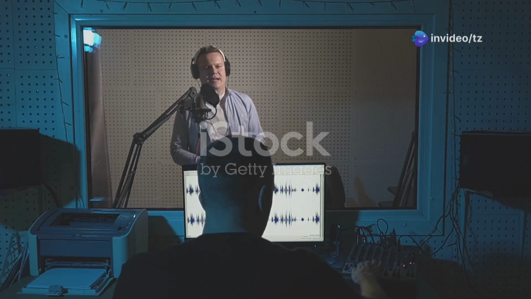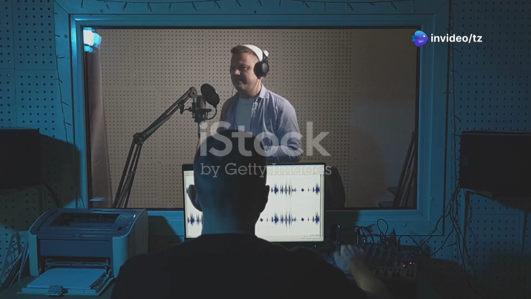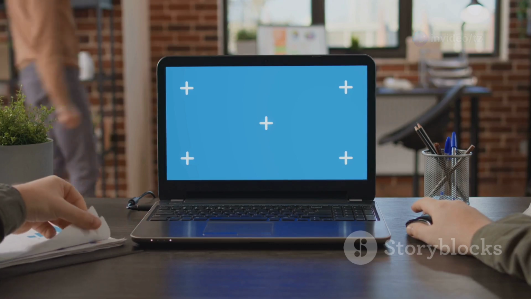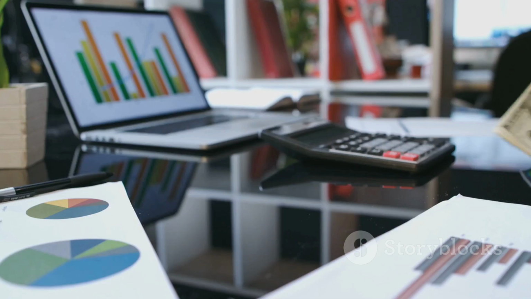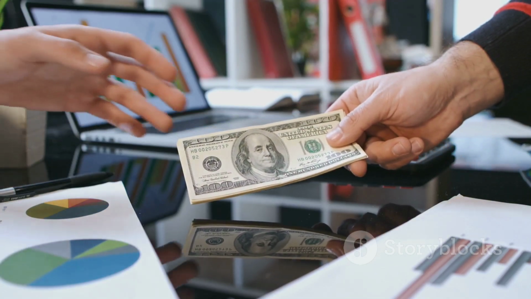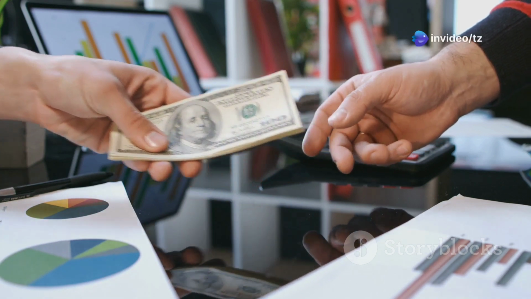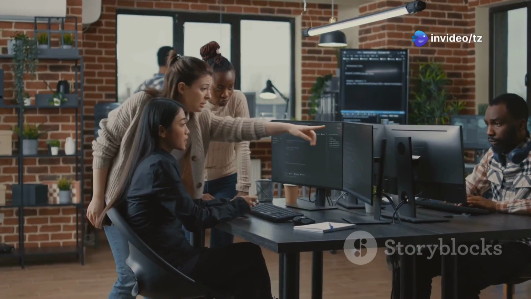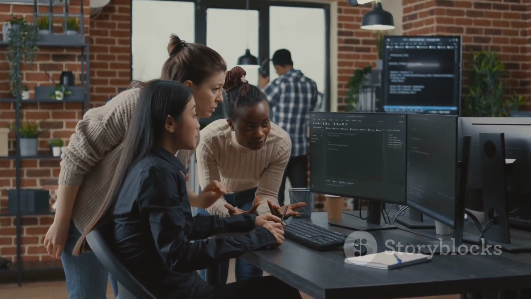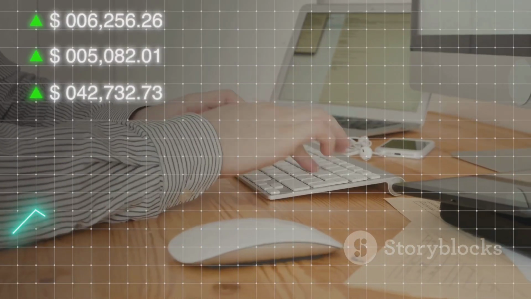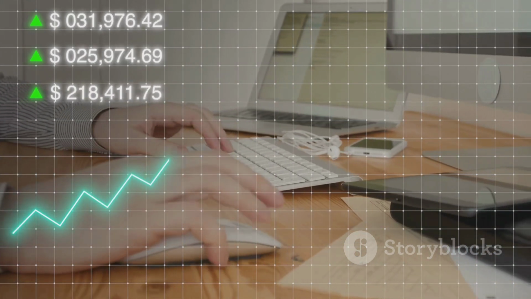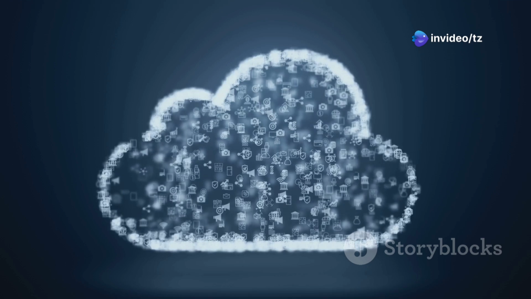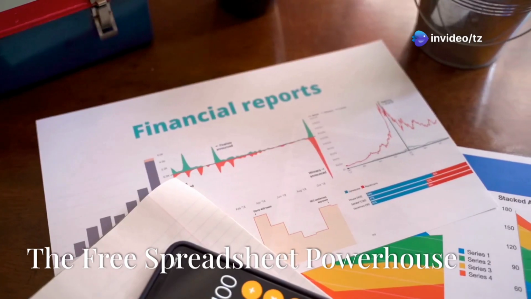Chapter 19. Excel Online, collaboration in the cloud. Excel Online is the web-based version of Excel that's available for free with a Microsoft account. It might not have all the bells and whistles of the desktop version, but it's still a powerful tool, especially for collaboration. With Excel Online, you can work on spreadsheets with others in real time, just like you would with Google Docs. You can see each other's changes as they happen, making it easy to stay in sync and avoid version control issues. Plus, your spreadsheets are always saved in the cloud so you can access them from anywhere.